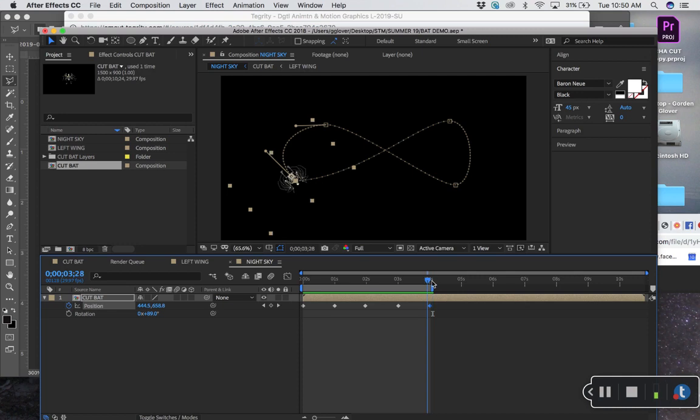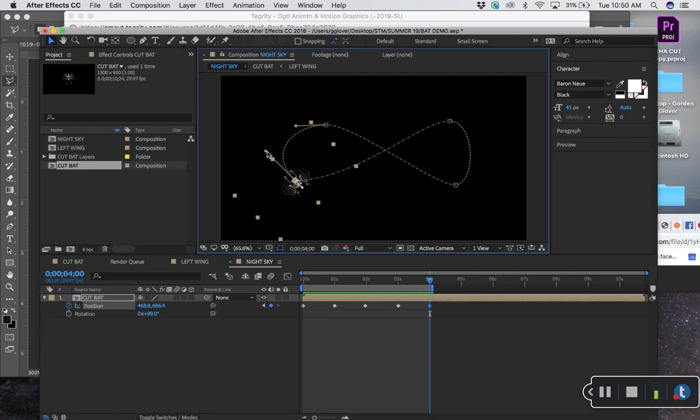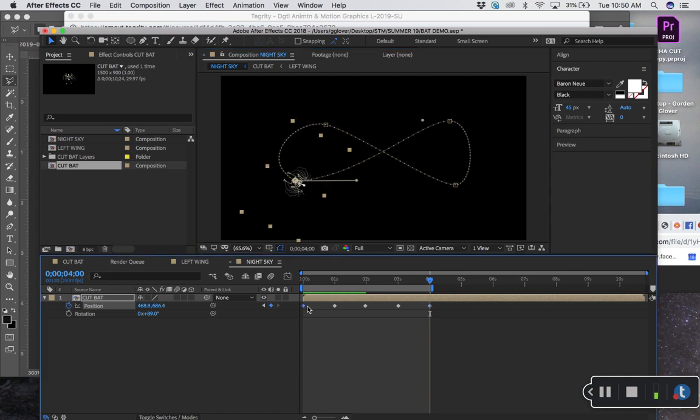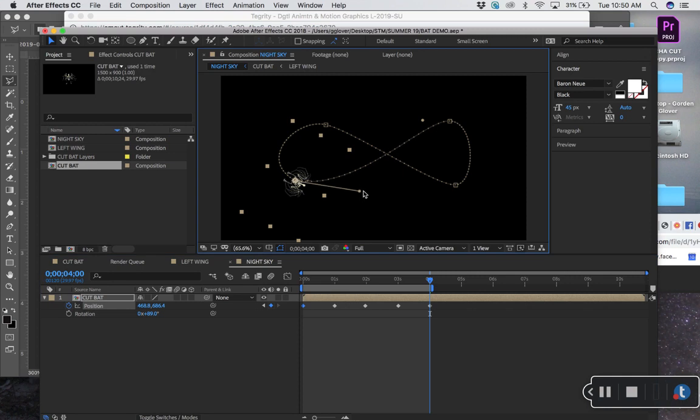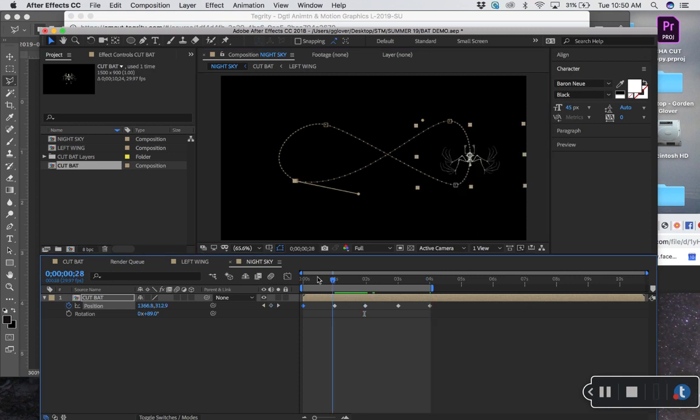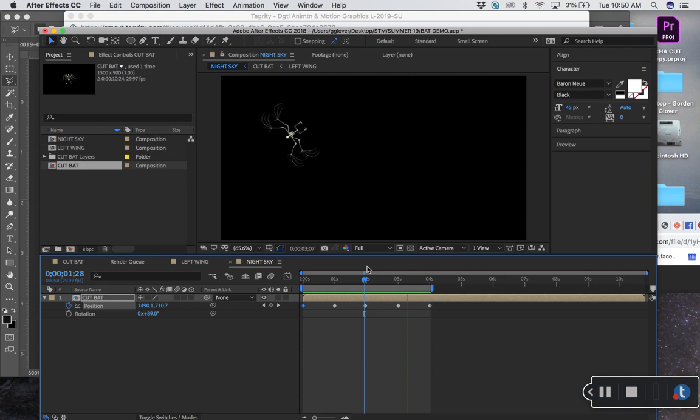I could smooth that out if I went to the end keyframe here. I could probably smooth it out just by pushing this curve a little bit. Same thing with this. If I pulled this curve a little bit, that would smooth out. The path of the curve would smooth out. Watch the jump. You guys see how smooth that is? So I got a smooth figure 8 loop. It turns out that in my case, the fingertips are not going off of the edge of the comp, which is nice. That way, if I want to loop this or copy paste it, the fingertips of the bat won't get clipped. Okay.